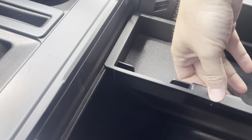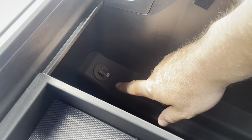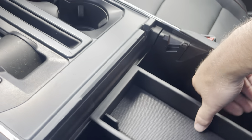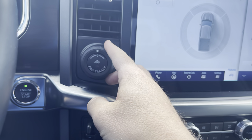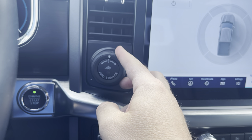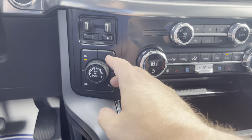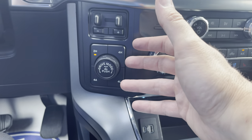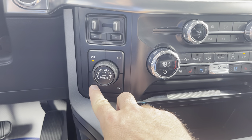Open up the console and you have an upper and lower section — actually made for hanging files to sit in — plus another USB and USB-C power point. Up top you've got Pro Trailer Backup Assist, so when backing up a trailer you can steer with this knob instead of the steering wheel. There's also a trailer brake controller. Then you have your four-wheel drive selector with two-high, four-high, four-low, and an automatic set-it-and-forget-it mode.